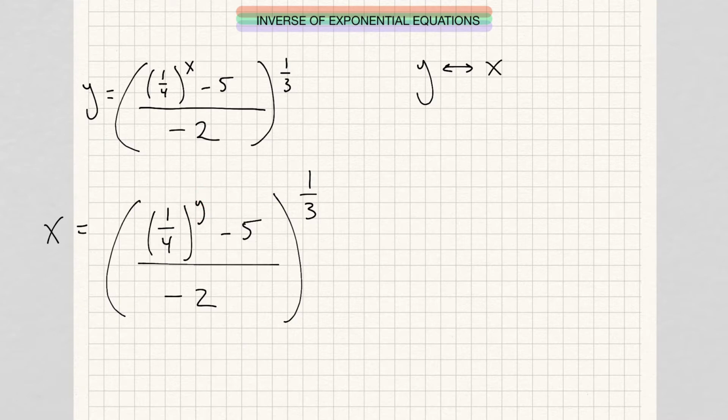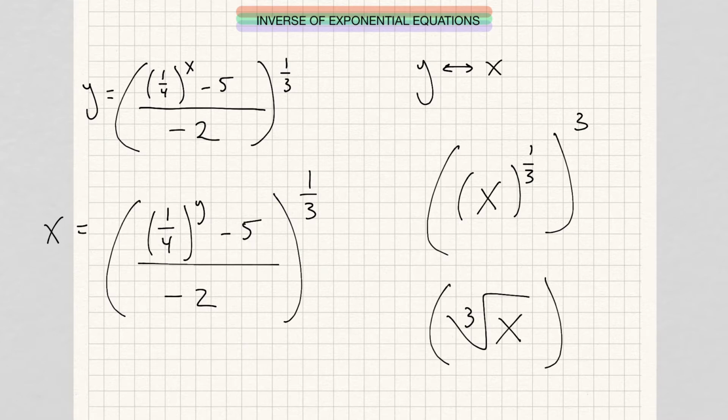So here's y. So we're going to try and get rid of all this stuff and have just y by itself on one side. So you can see that all this is being raised to this 1/3 power. And I think you're aware that if you have x, let's say, being raised to the 1/3 power, that's the same as having the cube root of x. Okay, when you see this fractional exponent, that's the same as having the cube root of x. So what we're going to do to get rid of this cube root of x is we're going to cube it, right? If you have the cube root of some number and you cube that, the cube root and the cube kind of cancel out, and what you're left with is x.